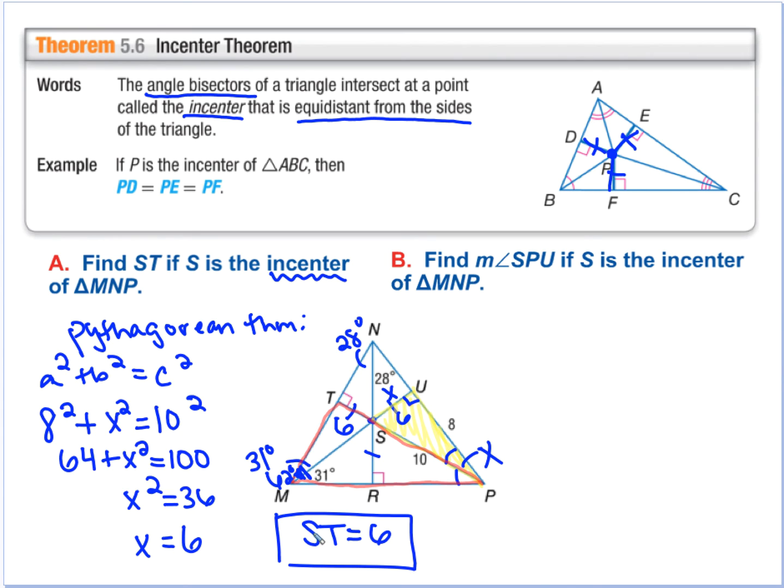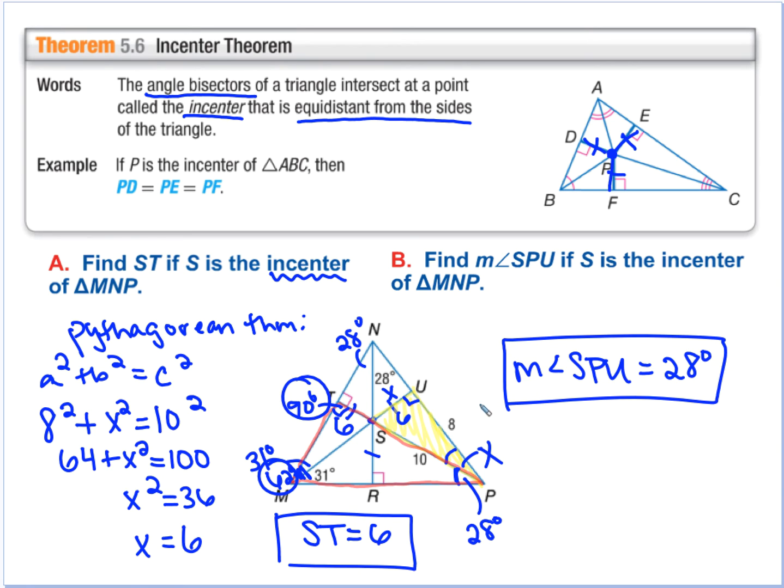so that means this entire angle would be 62 degrees. And this angle right here, since it's a linear pair with that 90 degrees, that right there is 90 degrees. So right now I have 62, an angle of 90, and this angle right here, that SPR, is the last angle I'm looking for. Okay, so you can use your triangle sum theorem. You know that they all add up to be 180, so 90 plus 62 is 152. 180 minus 152. Okay, so I'm just adding those together if you didn't catch that. Subtract from 180 and you get this angle right here. It's 28 degrees. I know that SPU is going to be the same measurement. So the measure of angle SPU is 28 degrees.